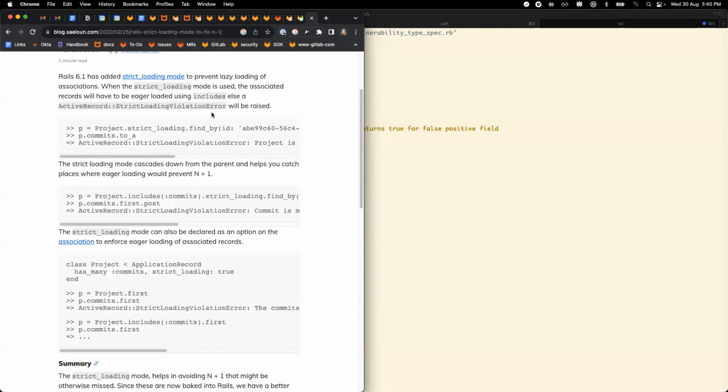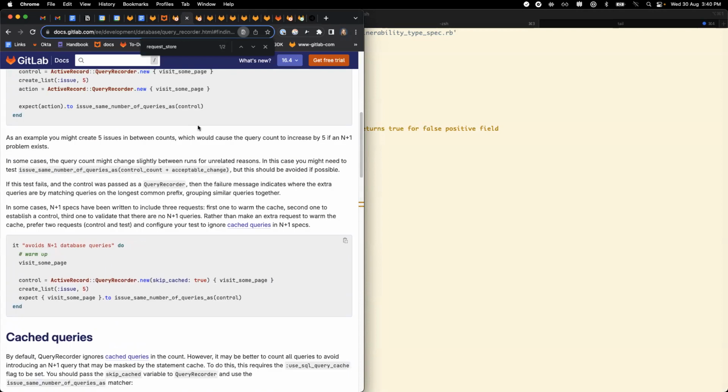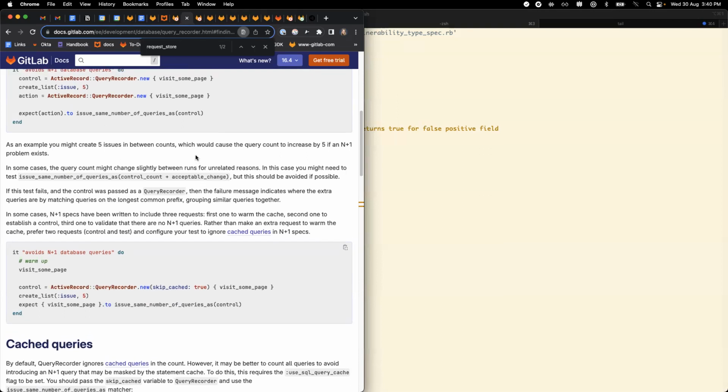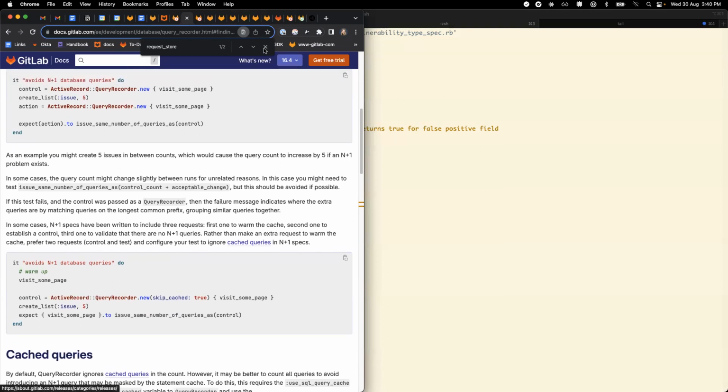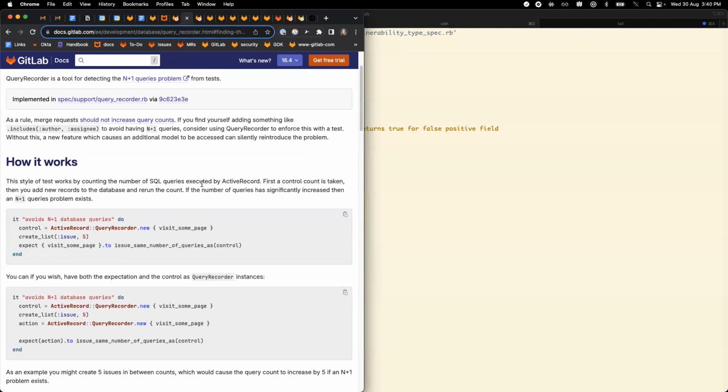In the short term, one thing that would be helpful, I love the idea of automating it, and I think that's what we need. I also feel like our documentation here matters. The reason I had that issue handy about query recorder and how to think about this, whether you make 3 requests or 2 requests with different users, or should you count cached queries or not, is that I made some updates to these docs after I ran into a big issue some months ago. But I don't know if the changes I made were the right changes. Understanding the best way to write an N+1 test so that we're getting accurate answers is the first thing we need to figure out.